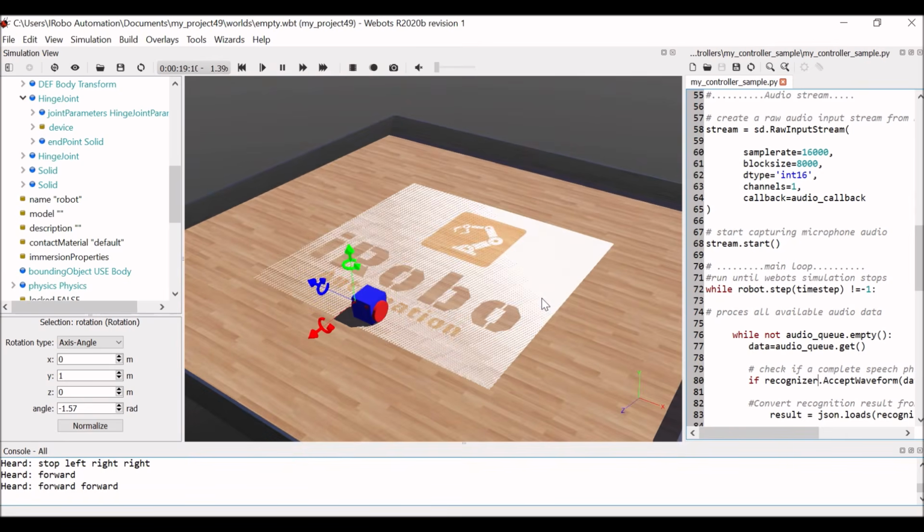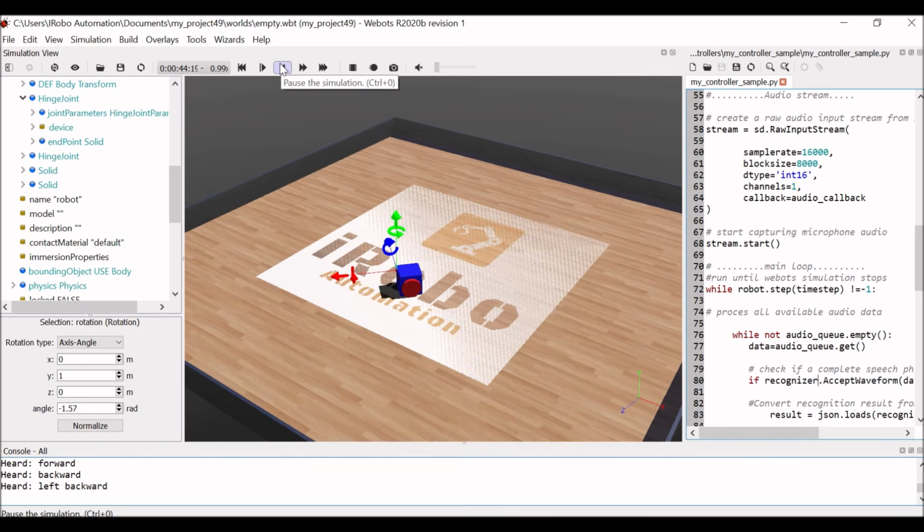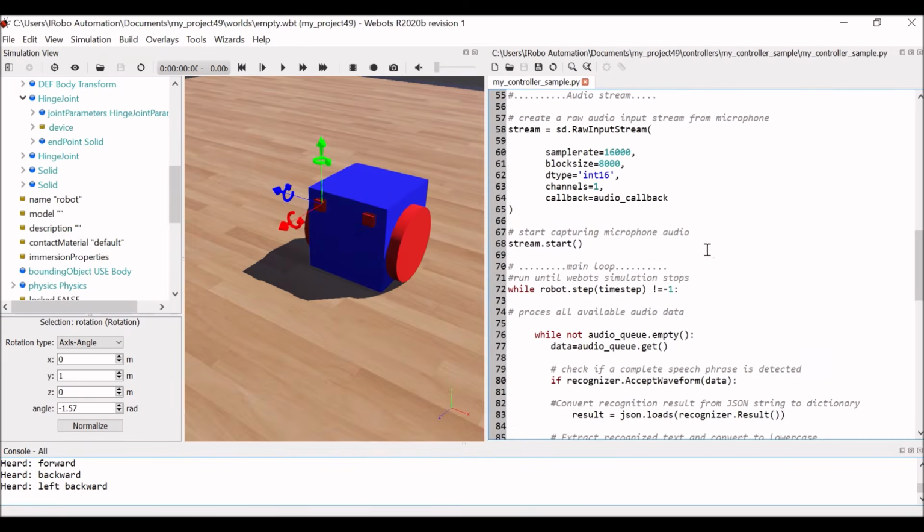Forward, stop, backward, stop, right, left, forward, backward. So this is the final code. So now all functions are working.